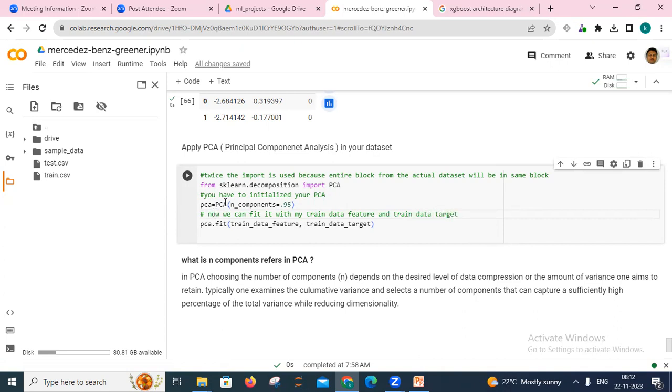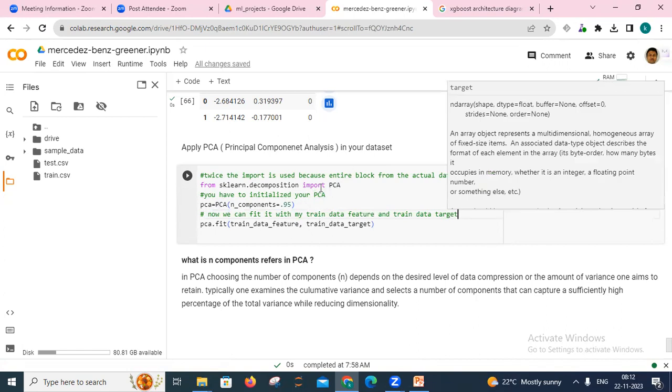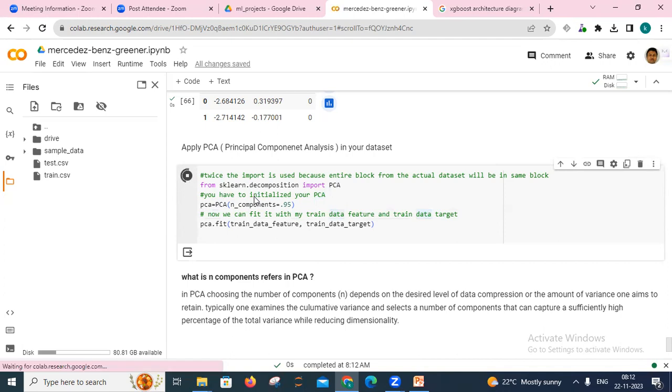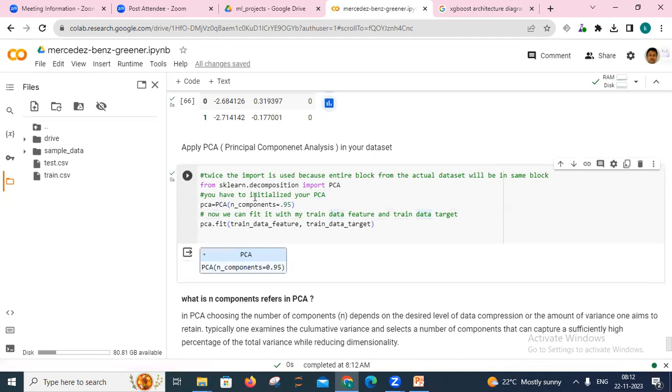Yes, now you have to execute this cell. I hope I added all the comments over there and discussed these things. So let's try to run. And your execution is working.